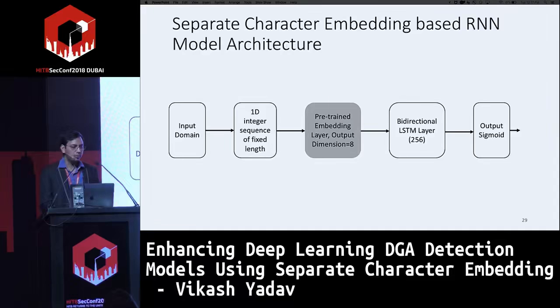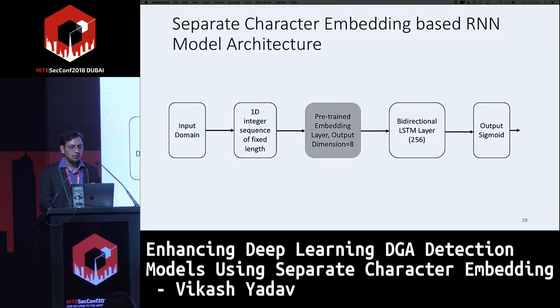We're going to use that embedding representation learned on natural English language, and we are going to plug that back in the unified architecture. So this architecture is exactly the same as the unified model. The only part that's changed is the embedding representation. In the unified architecture, we trained both the bidirectional LSTM layer as well as the embedding layer as part of one unified architecture. Here, we are just going to train the LSTM layer, and we are going to keep the embedding layer fixed.